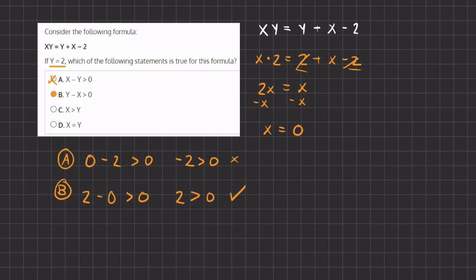And let's take a look at why C and D are incorrect. C states that x, which is 0, is greater than y, which is 2. That is an incorrect statement. And D states that x equals y. But this is incorrect because x equals 0 and y equals 2, and these two do not equal one another, and therefore this is also an incorrect statement.